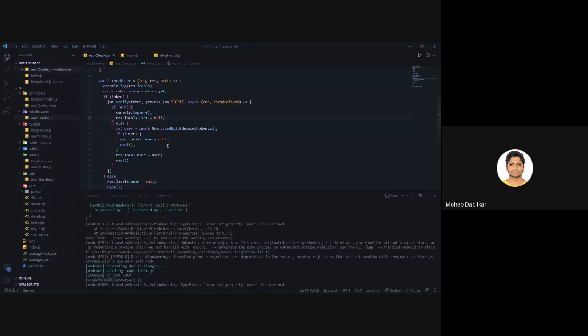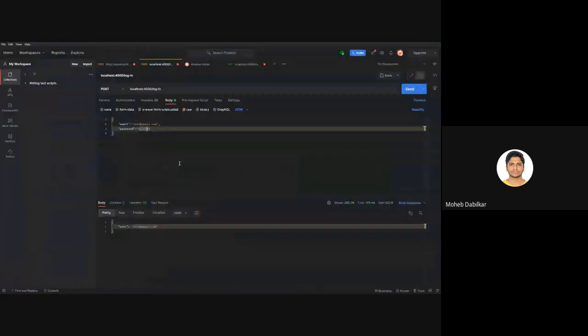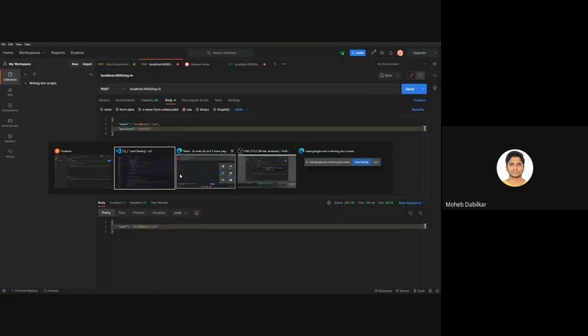Okay, so what can be the problem now? I also don't understand the very thing. It is supposed to be response.locals.user. We are setting it as null. But why is it saying cannot set property of undefined?